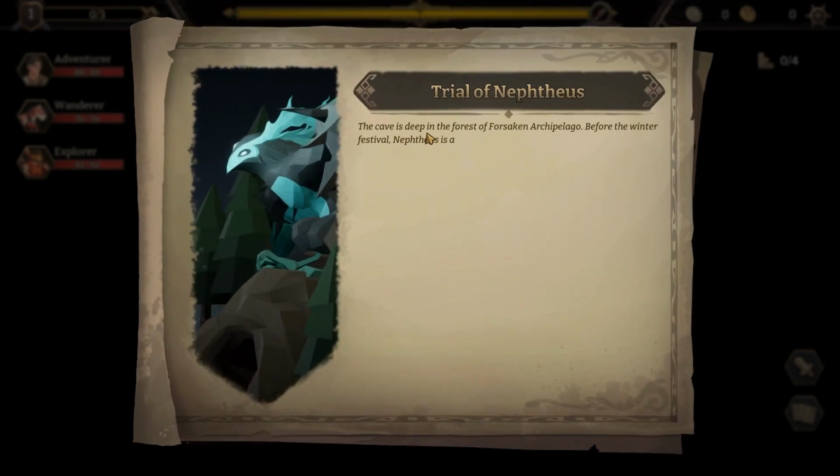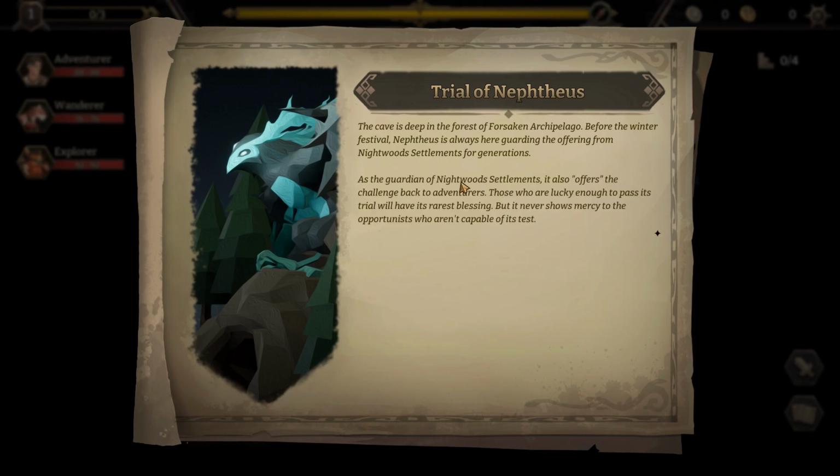The cave is deep in the forest of the Forsaken Archipelago. Before the winter festival, Nephithius is always here guarding the offering from Nightwood Sentinels settlements for generations. As the guardian of the Nightwood settlements, it also offers the challenge back to adventurers. Those who are lucky enough to pass its trial will have the rarest blessing, but it never shows mercy to the opportunists who aren't capable of its tests. There is a thin line between blessings and death.